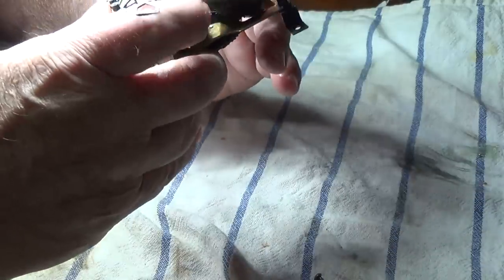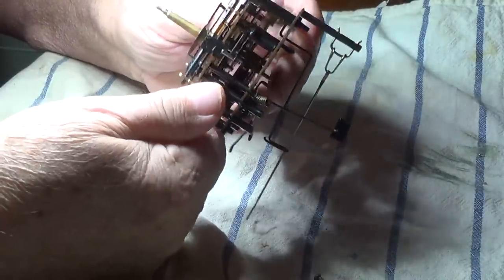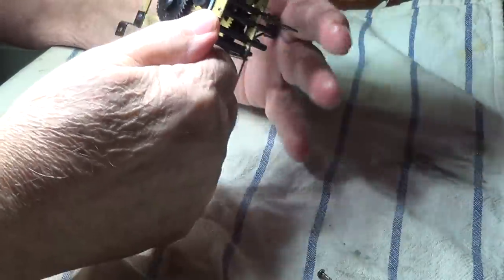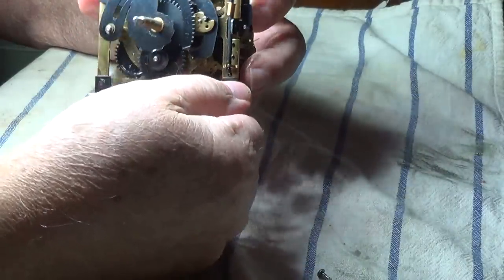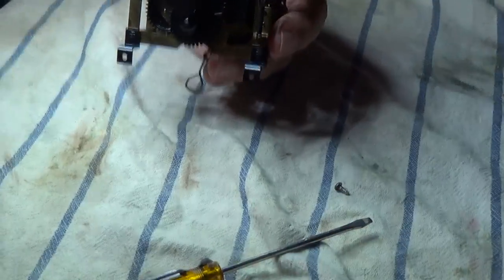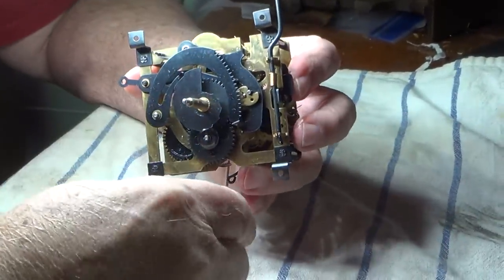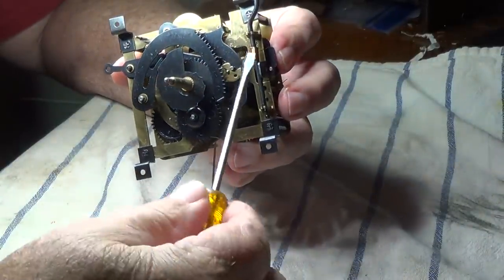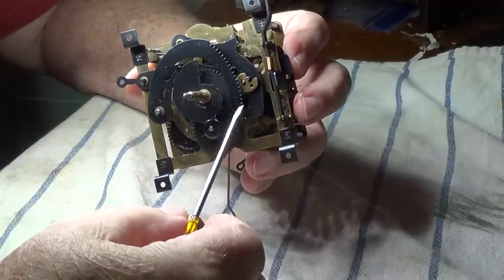I don't know if this is even going to run. Okay, there we go. Okay. Should put it into the stop position. This is the position that these things would be in if it had just finished cuckooing. You got to notice this little gathering pallet. There's a pin here that lifts this rack.